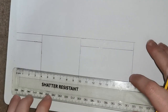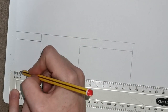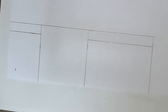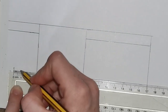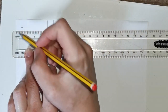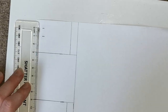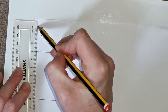We are now going to start our windows in the first section. Measuring from the edge of the paper at the bottom of the section, measure in 1 centimeter and make a small line. Then take your ruler, line up the 0 with the small line you just made, and measure 1 centimeter again and make another small line. Using your ruler, from the bottom of the page underneath the lines you've just drawn, measure half a centimeter — that is halfway between the 0 and the 1, on the little longer line. Then draw a 1 centimeter line using that half centimeter line as guidance.